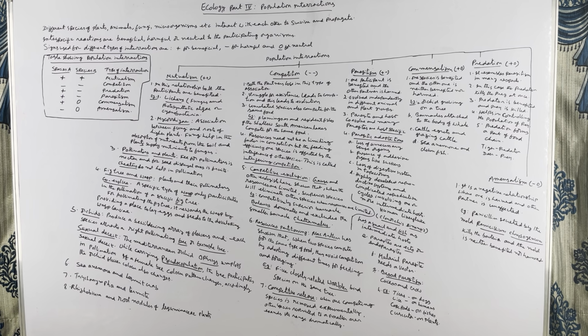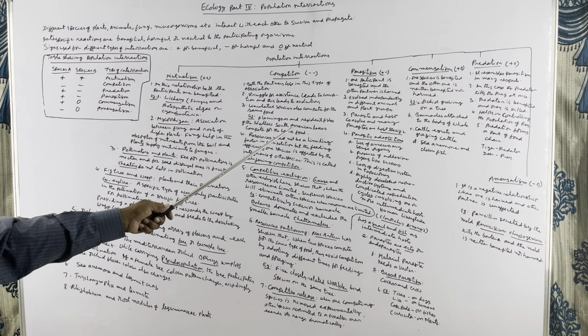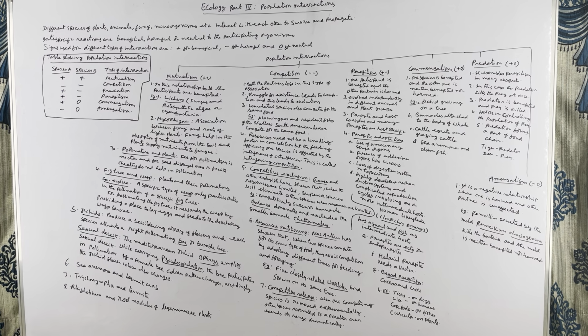There are some shallow lakes in South America. In these lakes, food is available in the form of microorganisms, and both the flamingos and the resident fishes fight for the same food. So in this way, competition is not only among the members of the same species or related species, but also among different species.